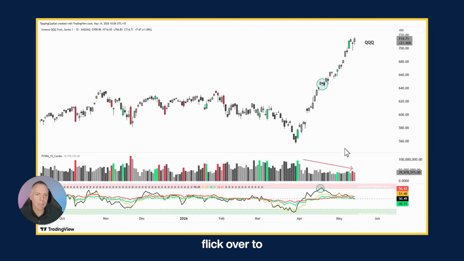Now when we flick over to the Nasdaq, which is more tech heavy, we're seeing the same sort of picture. Up to a certain point in the first 2 weeks of the rally, we saw broad participation, but since then the participation has diminished quite substantially, and we're starting to see lower lows and lower highs in the breadth indicators, which show which stocks are over their 20-day, 50-day, 100-day, and 200-day moving averages. Also in terms of volume, it's not quite supporting this move up. You can see how much lower the volume's been.